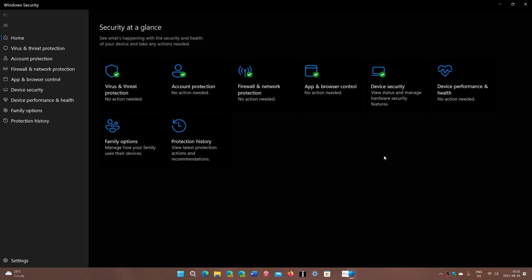But there's one feature that is kind of interesting because it could certainly help a lot of people when it will be pushed to standard versions of Windows, and it's something called Smart App Control. Smart App Control is interesting.